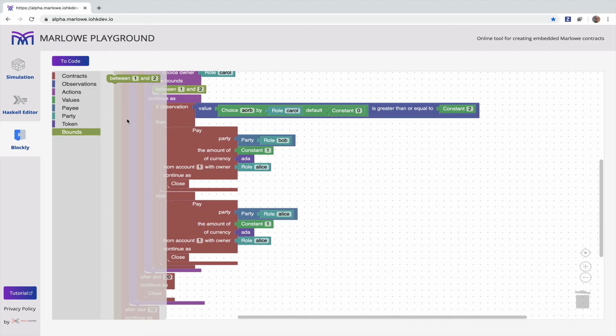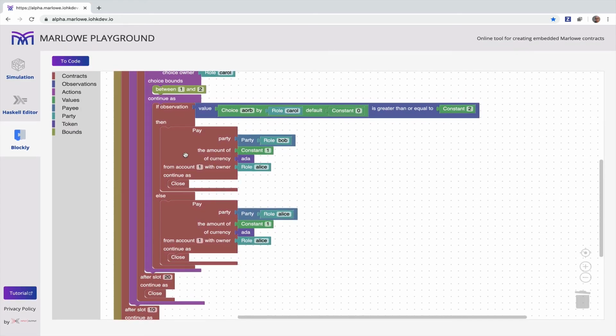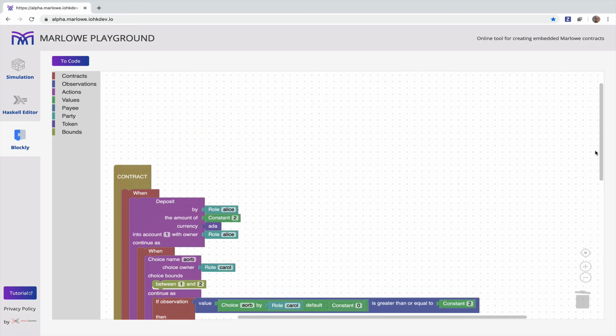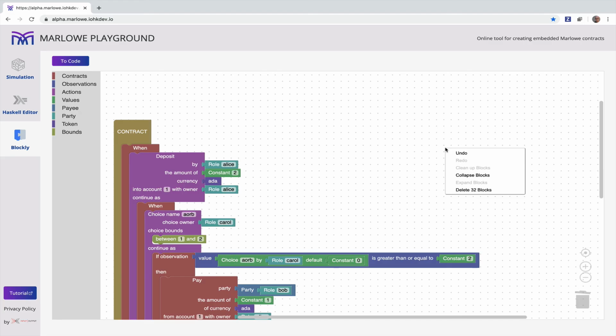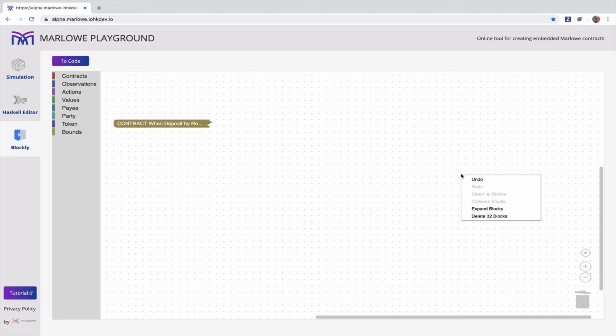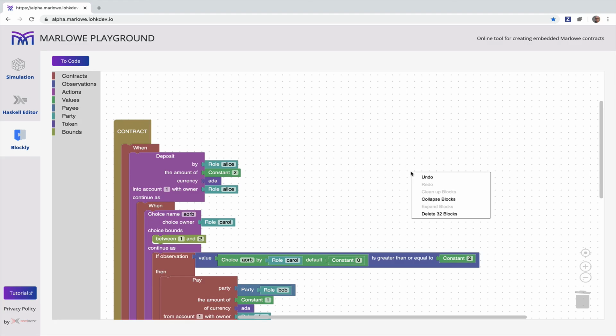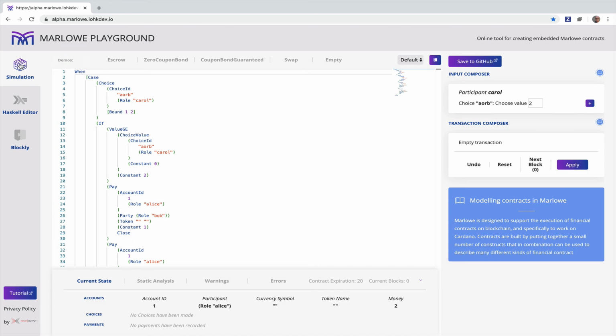Okay, so that's covered most of the constructs of the Marlowe language. It has shown how we build things interactively in the editor. It's shown how we can use cut and paste. We can also, by right clicking here, collapse blocks and expand them if we wish. We can delete them all. There's the usual editor functions available with right click, and we can use copy and paste in the editor pane too. So it gives us an easy way to get started writing Marlowe contracts. And then once we've written a contract, we're able to move into the simulation pane and simulate its behavior.